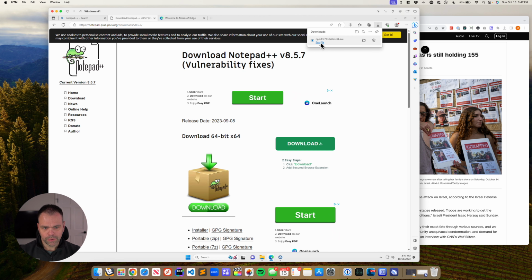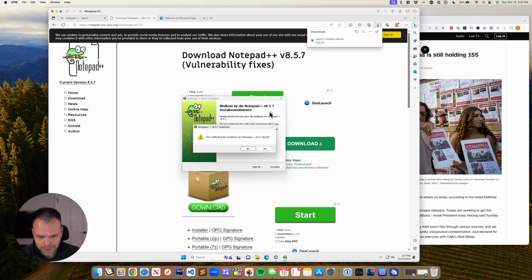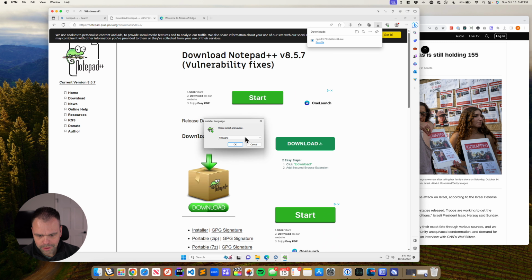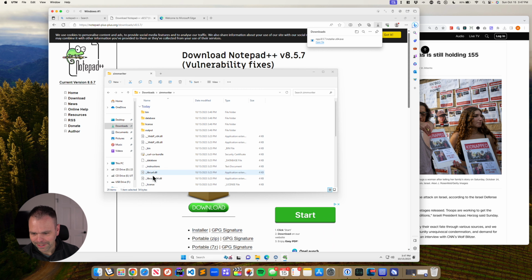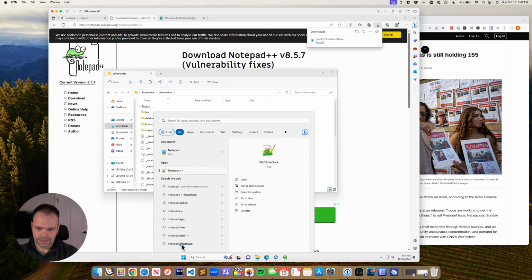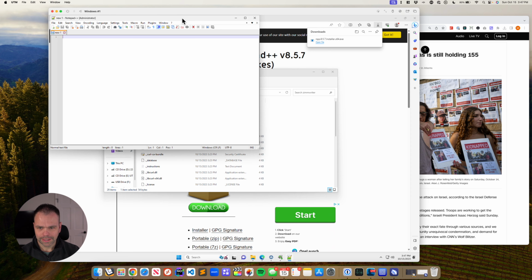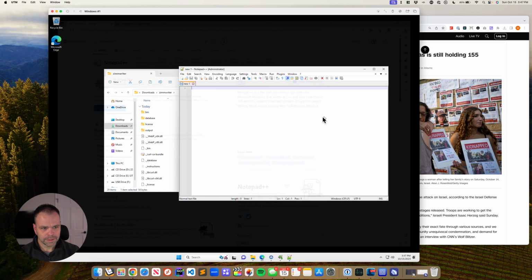This is one of the few tools that anytime I install Windows, I just have to get. Wait a second, why am I on a different language? Oh, I see. I need to do English. You ever do that? You change the language install and you don't know how to change it back because you can't read the language. All right, we'll do Notepad Plus now. Fantastic. All right, I'll close all of this stuff.